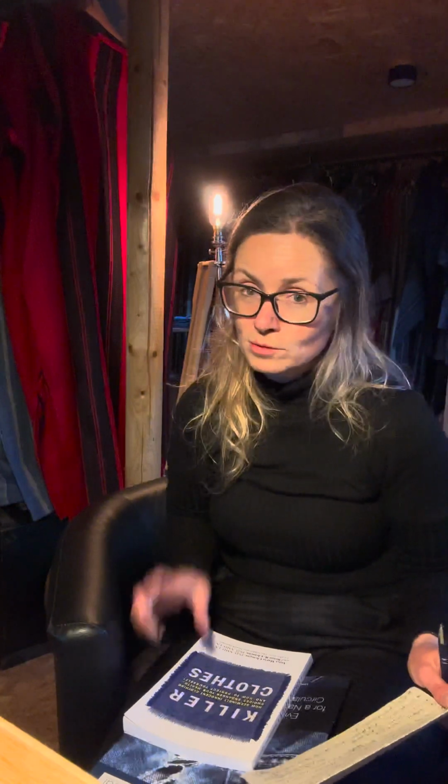The films are brilliant. The three women have done an amazing job, and for me it's about seeing that being discussed in Parliament shows that we're going to start taking this seriously. It's a bit of an elephant in the room. It's not just what we wear. It's a big issue, a big deal to the environment. And then the slavery and everything that comes in behind making it, and the health benefits of wearing natural fibres versus the unknown health implications of not. Something to talk about with that as well.